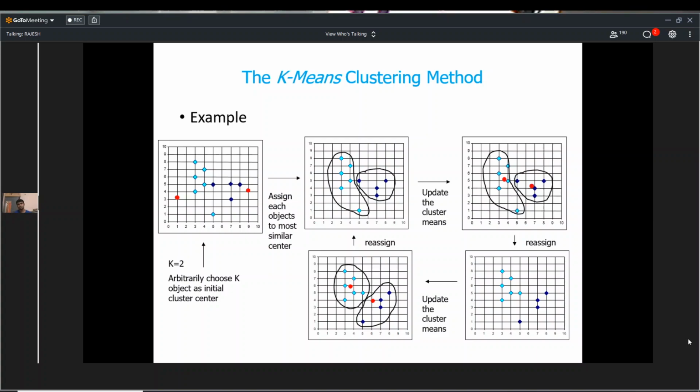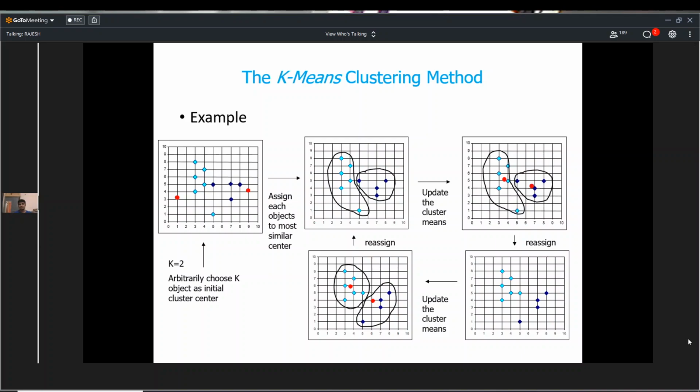Now this process will be done iteratively until there exists no further way to group or separate these centroids. That means there exists a tight situation where the centroids will not be moved out. At that point we can treat the clustering process as done.